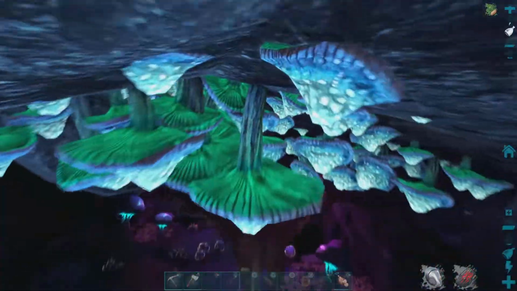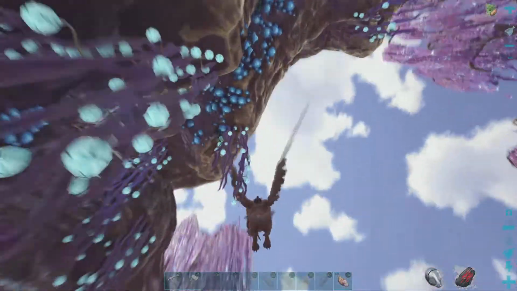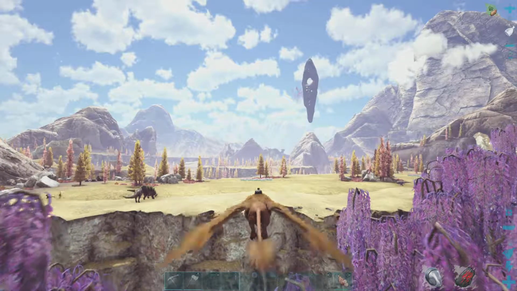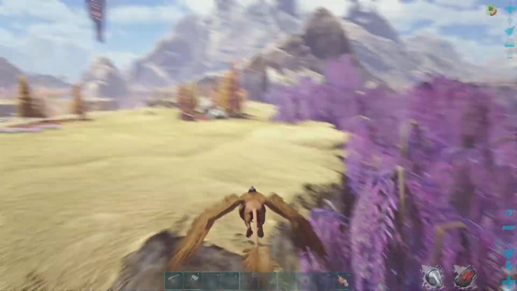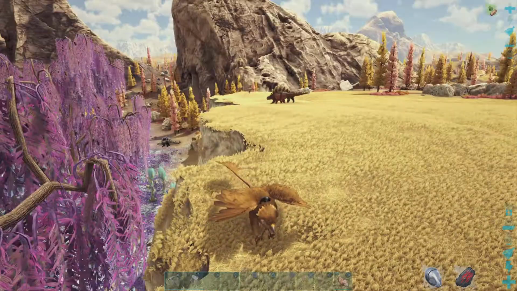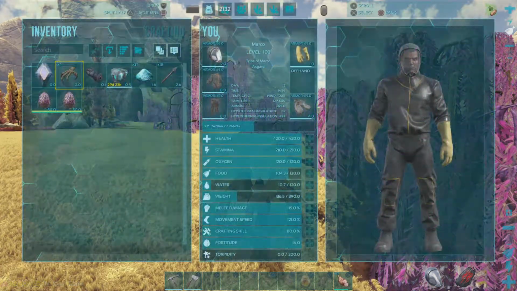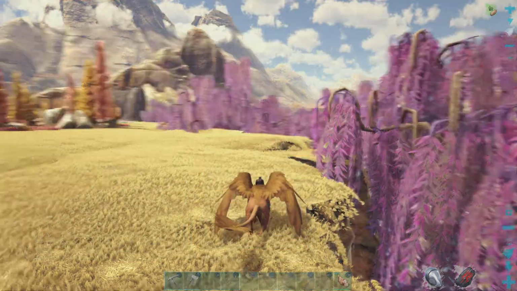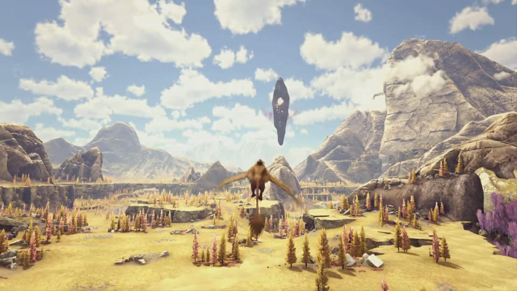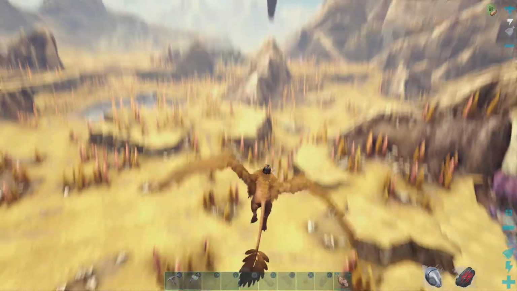Let's get out of here. 185 level rock drake egg. Let's get out of here. That was just absurd. Wow. Are you kidding me? 185. Let's get back to base now, guys. We are hatching this immediately.